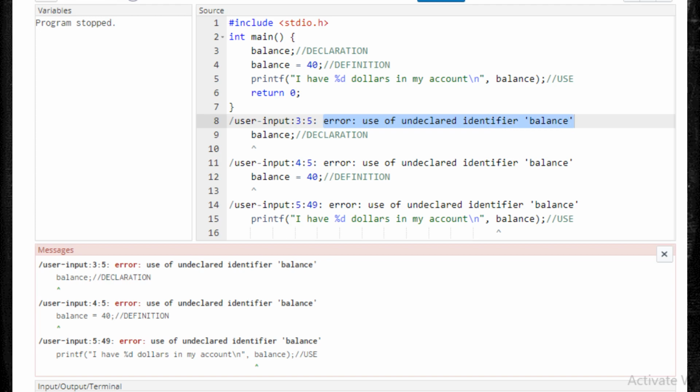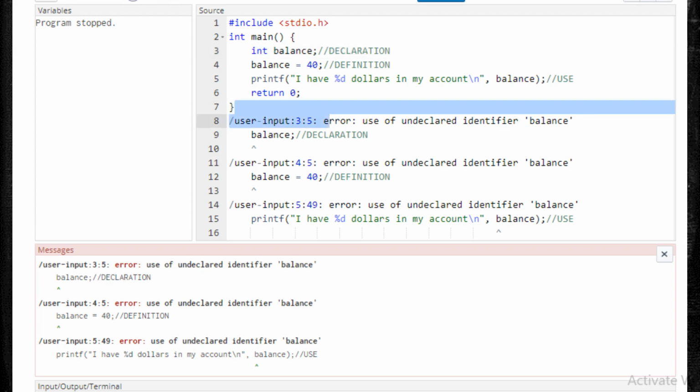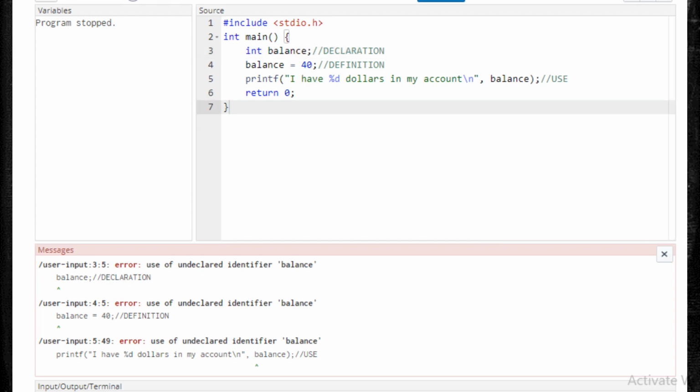And this is line number 3. Indeed, on line number 3, there is only the name of the variable. So the compiler thinks that we want to use a variable that was already declared, but it's not declared because we didn't define the type, which means that we forgot to put int to declare the type of the variable. All right, so that's the first error. If I compile now, it should be okay.